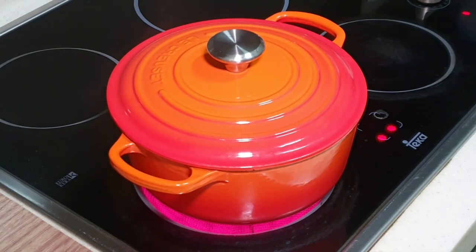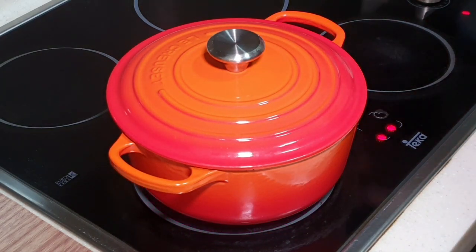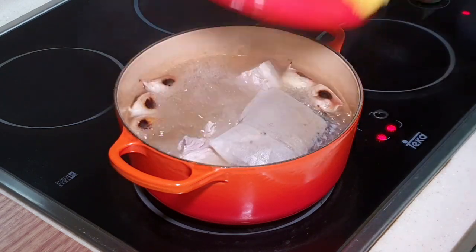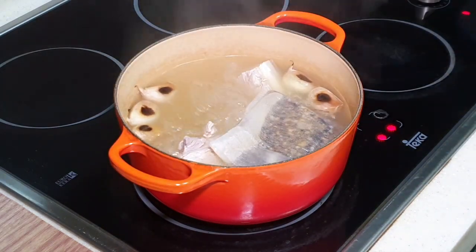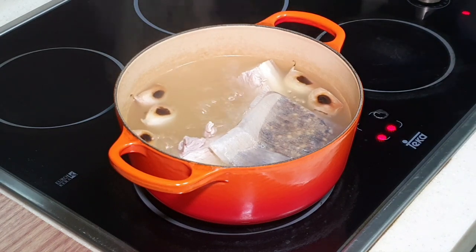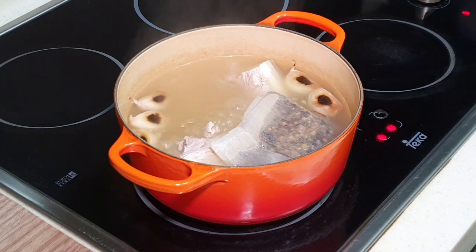Okay, my peppery soup has been boiling under medium low heat for the past 30 minutes. You can boil as long as even up to 1 hour if you really want a much stronger peppery taste. Okay? It's really up to you. Wow, actually my whole house smells peppery right now. So the meat is definitely cooked.